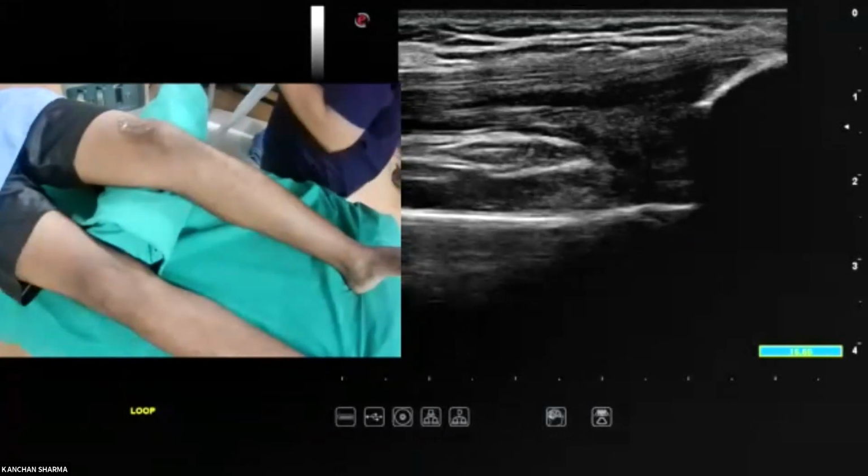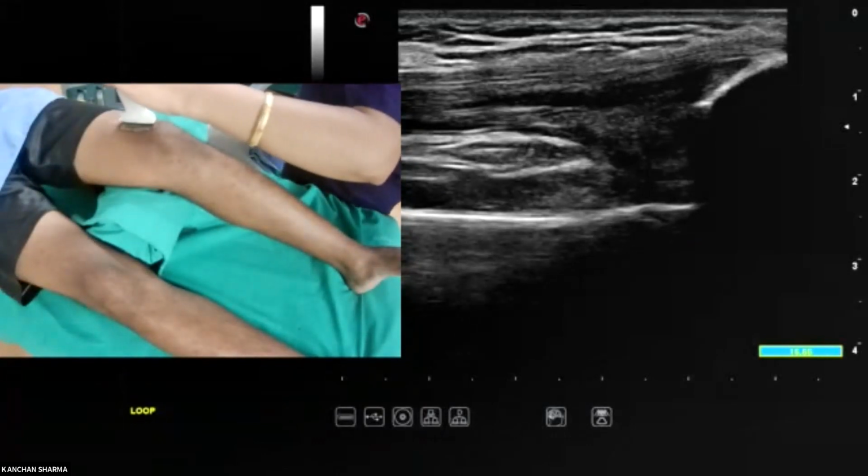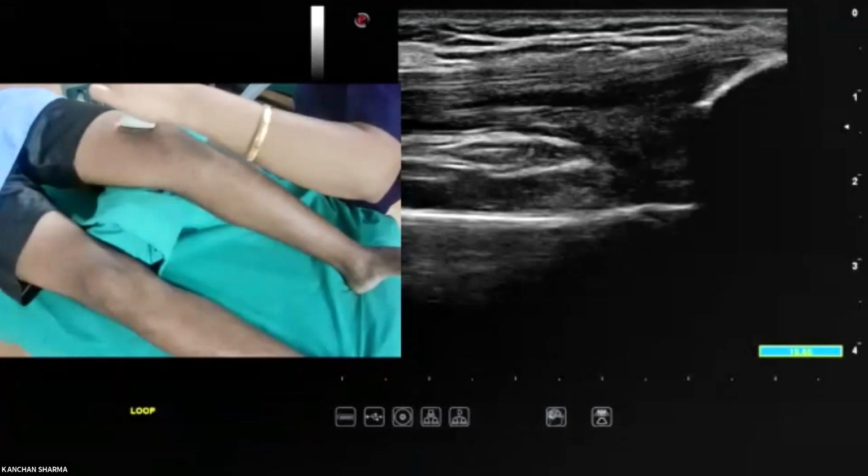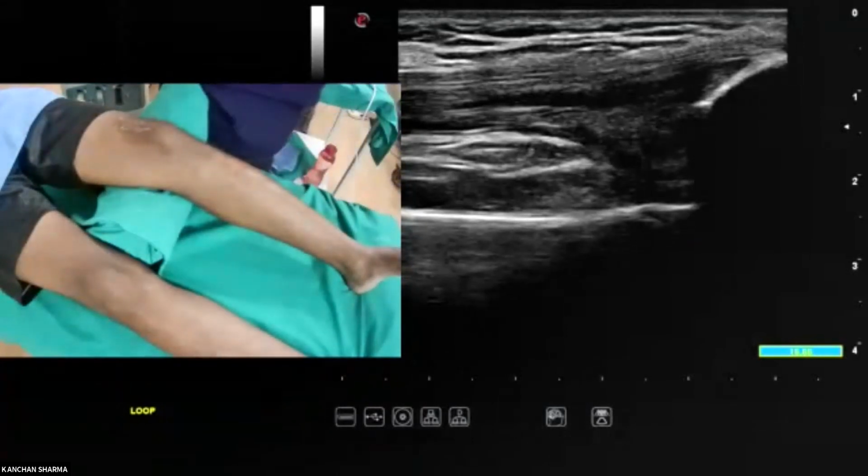You are supposed to put the probe in the longitudinal axis, with the lower end on the base of the patella. This is how you will be holding your probe. Now look at the screen and the movement of the arrow which I'm showing you. We have kept the lower end here. This is the cranial side and that is the caudal side, because our probe was also like that. The aspect marker was towards the cranial side.